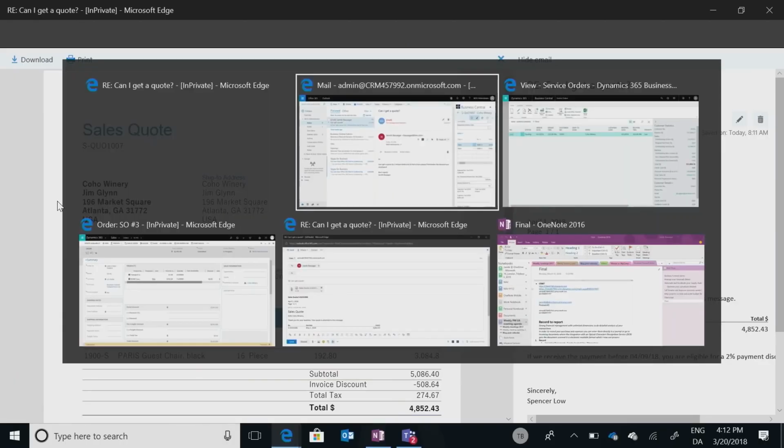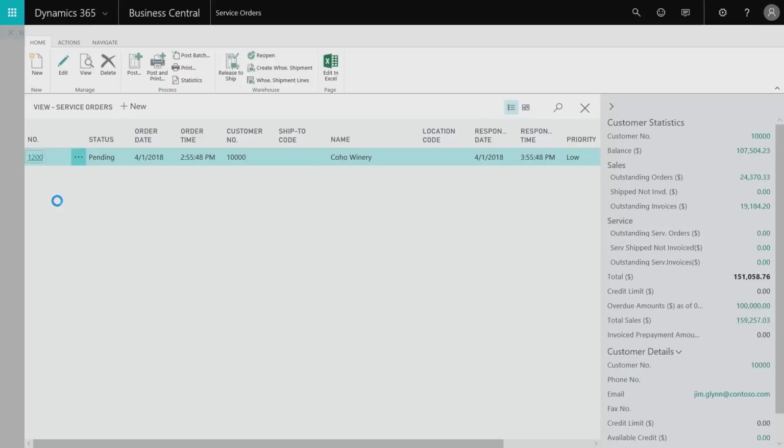Let's just assume the process will go on and there will be an order and we will create an invoice. And hopefully that's all. But sometimes the customer will call because there's some service to be carried out. And this is exactly what happened in this case. They called and needed a leg fixed on one of the chairs here. So within Business Central, we now also have the service order capability. So you can see here, I opened that screen directly and I've now created a new service order. Let's just drill into it.